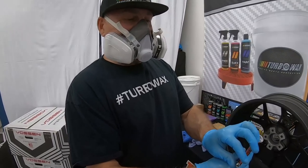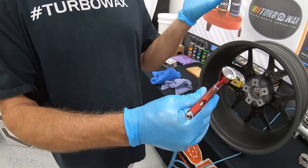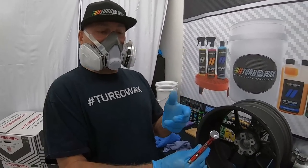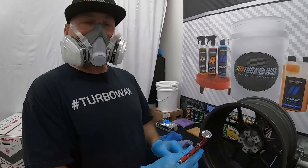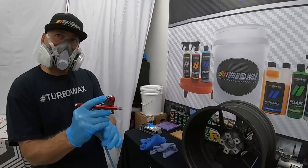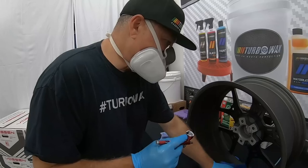Okay, so I got the adjustment back here that you can adjust if you want a bigger pattern or less pattern. If you're doing, for example, a set of 24-inch wheels or 22s, then I would suggest that you spray a little more. But this one being 20, I got it set up properly, so you can see the pattern there. All right, so we're gonna start from the back side on the barrel, so we go.